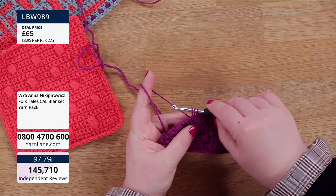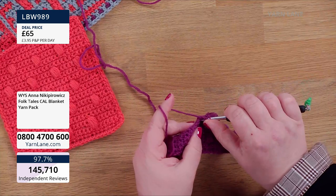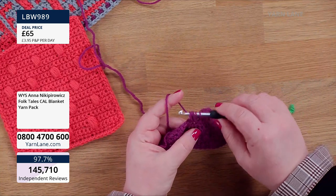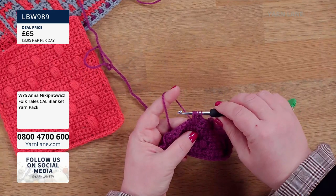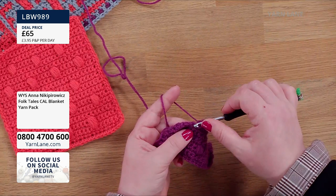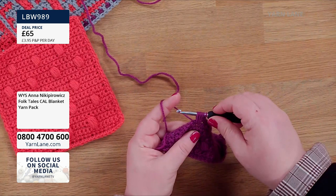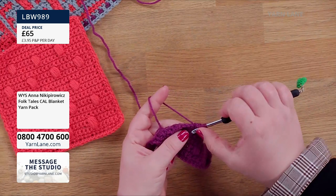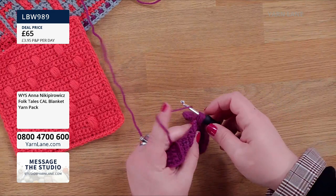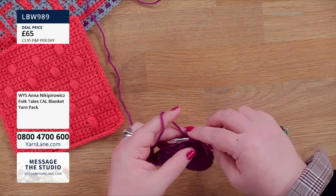So give it a bit of space, then go yarn around the hook again, into the same stitch. Grab your yarn and pull it through. And again, pull it out a bit to give it more room. And do this 5 times altogether. But 3 more times. 3, 4, see, so getting all those lovely loops on that hook, and 5. So I think you should have 11 loops on your hook.